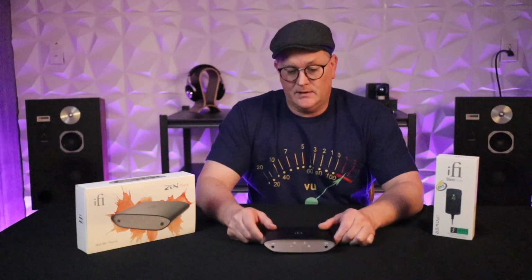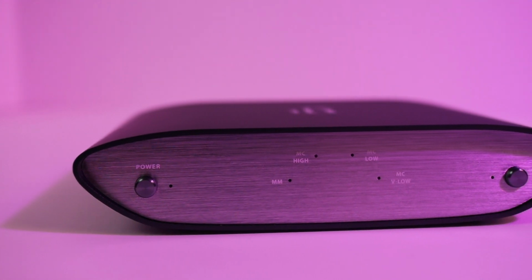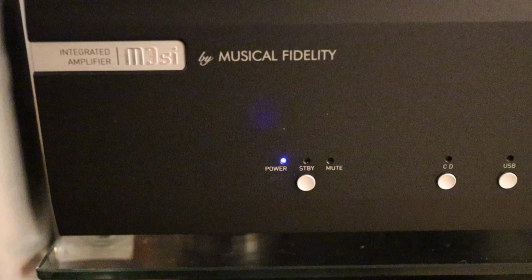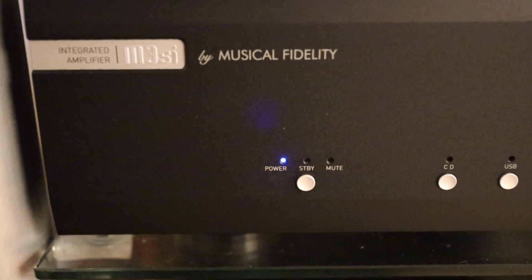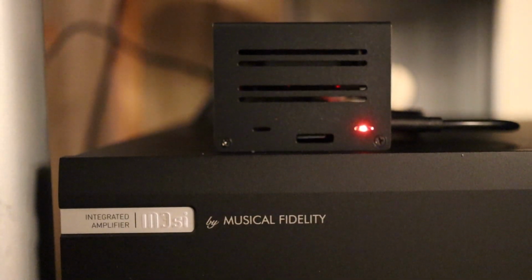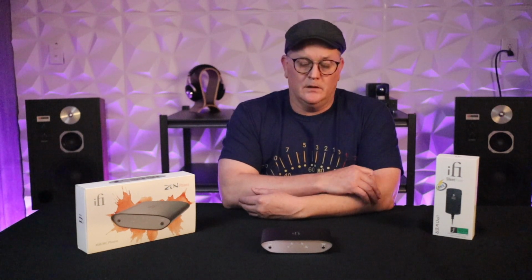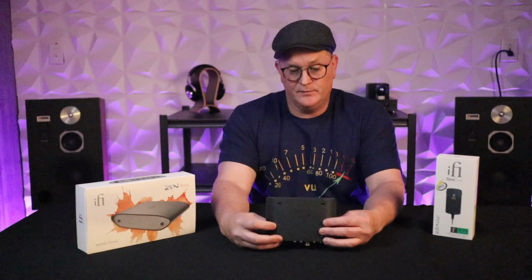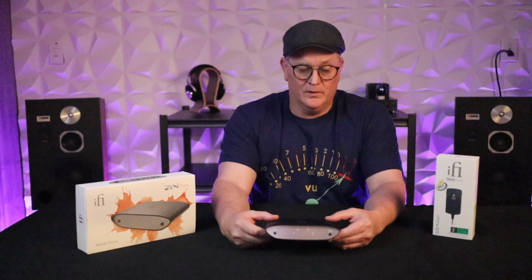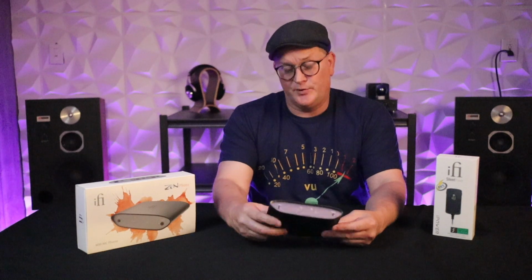Around the same time, I ordered the iFi Zen Phono, and I wanted to compare this to the built-in phono stage on my Musical Fidelity M3SI integrated amplifier. Usually a phono that's built into an integrated amplifier is not going to be that good, and therefore I wanted to run something out. Currently I am running a Denon VL12 Prime turntable, and I wanted a good phono. This has been reviewed, perhaps overhyped on YouTube and in other areas of the internet, so I thought I would get it.